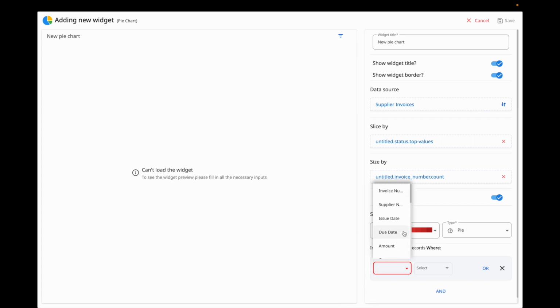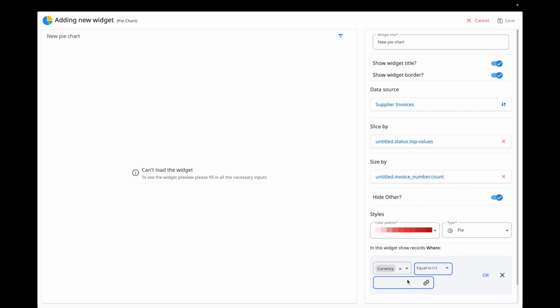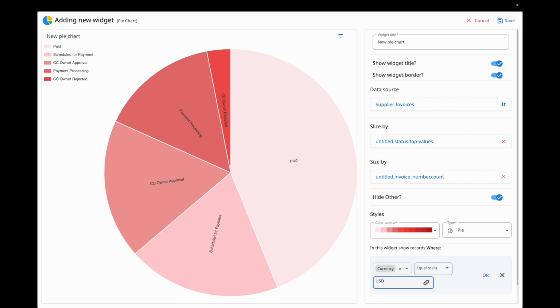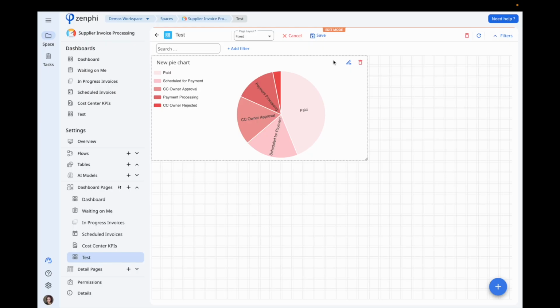Let's say if currency equals USD. Okay, now I can see the overview of all the invoices by status that are in the USD currency. Okay, great. Now let's move on to the next part of our demo.